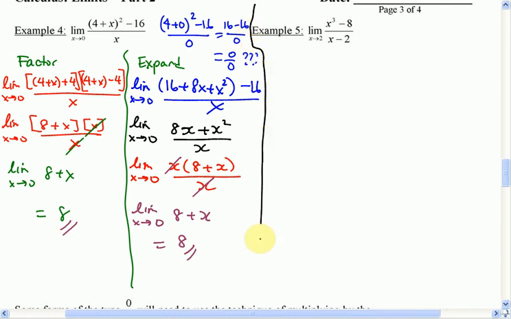Alright, example number 5 is next, and I think that cube thing is scaring some of you. So remember how I taught you the extra bits of chapter 4 and how to factor a cubic? Well, this is why you need to know it for calculus. So review your notes from the chapter 4 extra part if you don't remember how to factor a cubic before you attempt this question. So once again, if I were to plug numbers in blindly, I see that we have 0 on the top, 0 on the bottom. That usually is a key indicator that there is a factor that we need to factor out from the numerator.